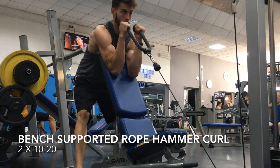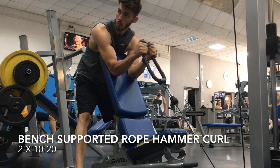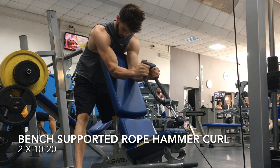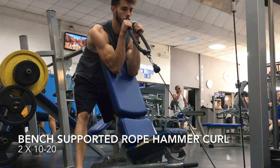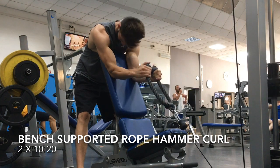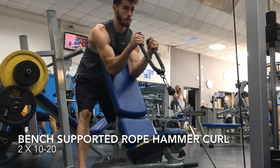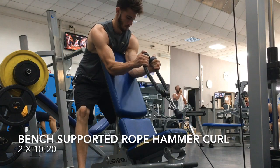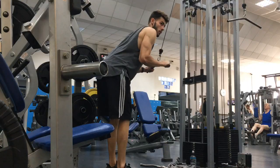The hammer variation for my biceps this time is a bench rope curl. Not the biggest fan of this exercise, looking for another exercise to replace it, as I already have the seated hammer curl as my exercise on the other day, and I've said before, I'm really trying to avoid exercise overuse, because something I've done in previous off seasons is do the same exercise every single upper body session, so that would work out to 3 times every 7 days, and that burns out very quickly and recovery becomes inhibited.